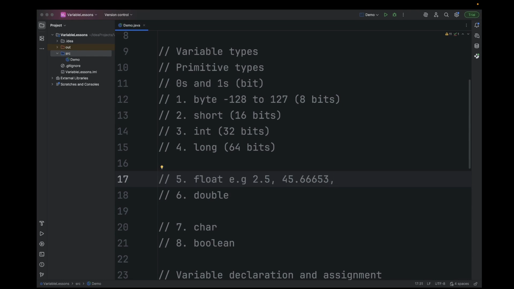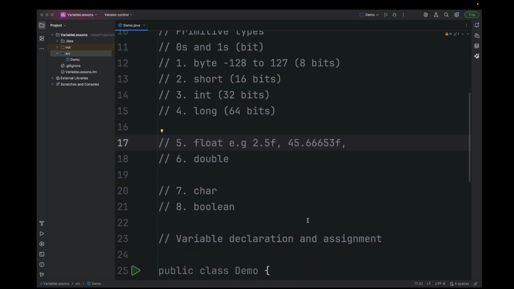These are examples of float and double. But if you are going to define a float, then you must add an f to the end of it. Reason being that by default, Java sees any decimal number, no matter how small it is, as a double. So if you want to define it as a float, you have to pass f to it.